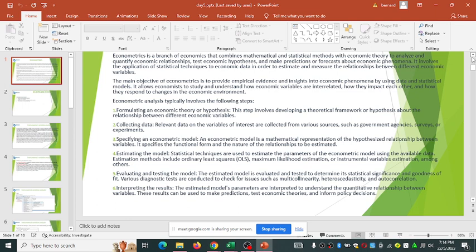Various diagnostic tests are always there to accompany statistical theories, specifically on assumptions that come with some data, or some statistical methods.